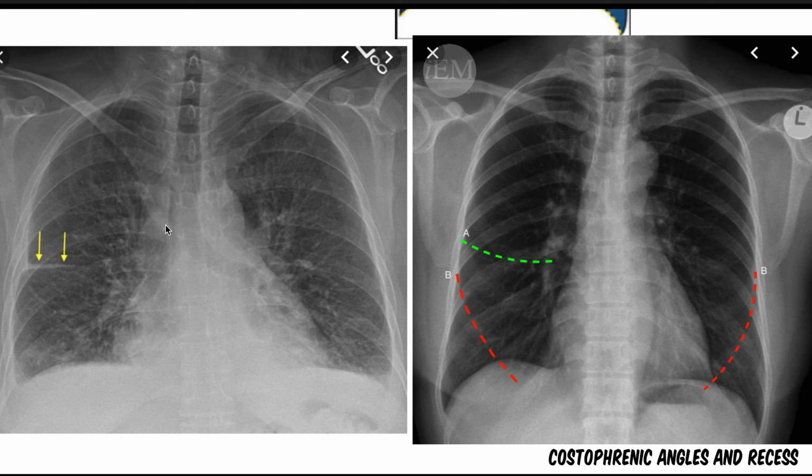Now, a silhouette sign is usually used by radiologists to determine this. Silhouette sign basically means loss of contour between 2 objects. Usually in a normal x-ray you can differentiate between the edges of the lung and the heart, but when there's a silhouette sign, i.e. loss of contour, the heart shadow usually merges in with the hilar region shadows, so you can't really see the edge of the heart. So this is a silhouette sign, i.e. loss of contour. So there is a pathology involved here, or there's some sort of pleural effusion in this one. I'm not describing this x-ray, but I can see 2 or 3 pathological conditions involved here.